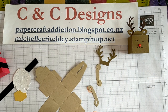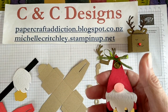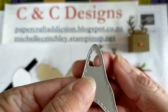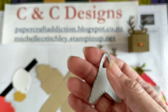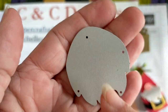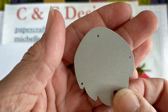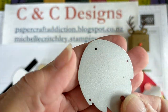Now I need to do the hat. For the gnome, the hat die gives you some nice stitching on the edge and has a big cut-out area. Most dies will have a hole in them — when you die cut and the paper gets stuck, you can just poke through there with a pin or the tip of your pointy scissors to eject the cardstock. This hat has a big space, and that's because there's a little die whose shape fits perfectly inside there.